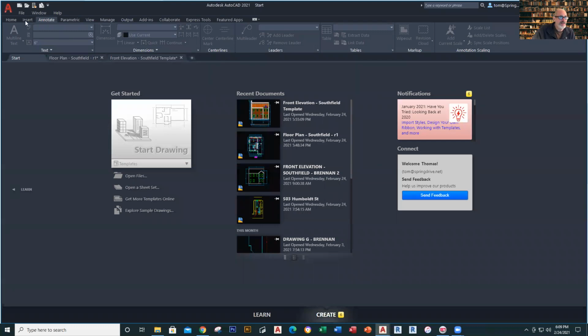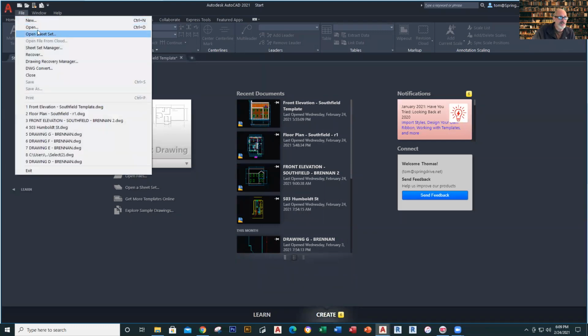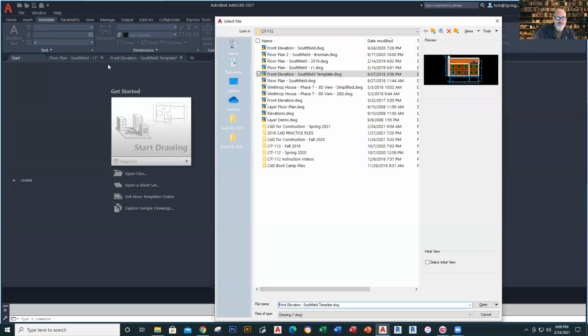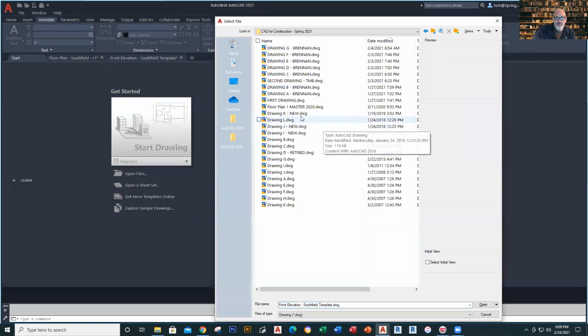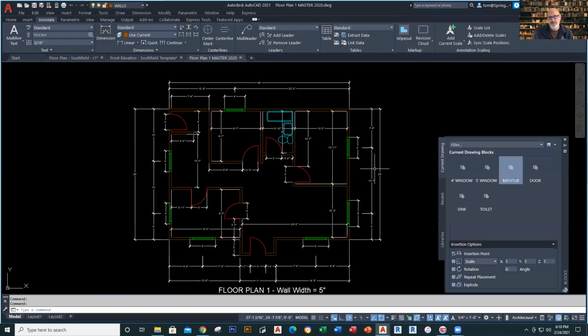All right, so what I'm going to do right now is a quick look out here. I'm going to do an open, and I'm going to take a look at my floor plan one, which I think I've got out here. Floor plan one master. Yeah, there we go. Here's your floor plan one master. This is one of the ones we worked on last week. As we worked on this, we saw that there were certain blocks and we were able to insert the blocks. They can be inserted, rotated, and placed in.